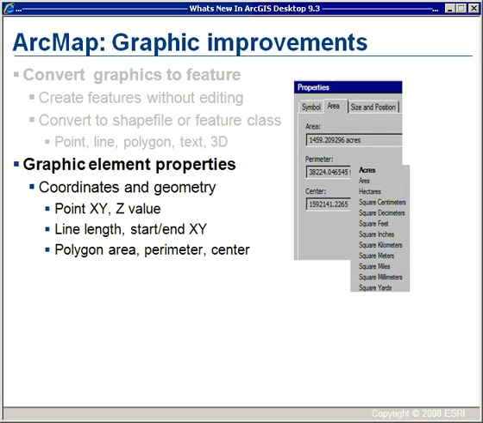And so we've added a new tab to the properties of the graphics called an area tab. That area tab will give you the readout of areas, perimeters, lengths, beginning coordinates, and so on as you choose. Notice that I'm also showing you in the graphic that you can get these readouts of area, perimeter, and length in different units. So you can choose which unit you'd like that value to be returned in. Before I forget, the size and position tab also has the option for you to save or to name your graphics.